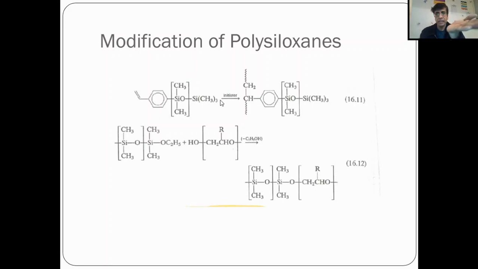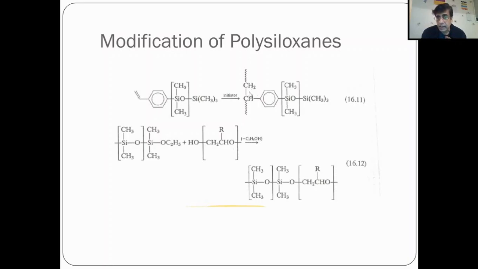If you cannot understand the equation this way, just tilt this equation 90 degrees, and then you'll see it is like a styrene polymerization, and at the para position you have this polysiloxane polymer. This is another very important reaction from the examination point of view; I may give you this polymer, put the initiator, and ask you to show how polymerization takes place. Now this is a macromer, because it has a reactive chain end. Because of that, it acts as a monomer, but it is not a small molecule. That is why it is called a macromer.